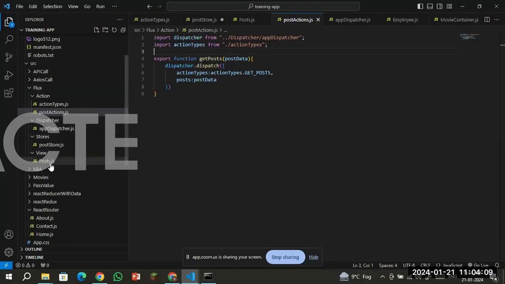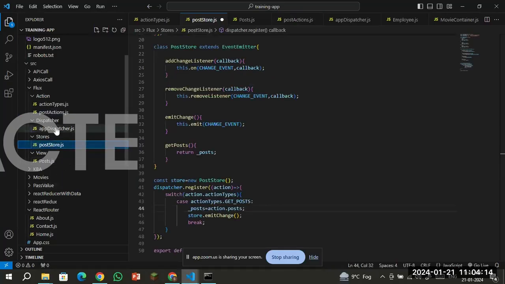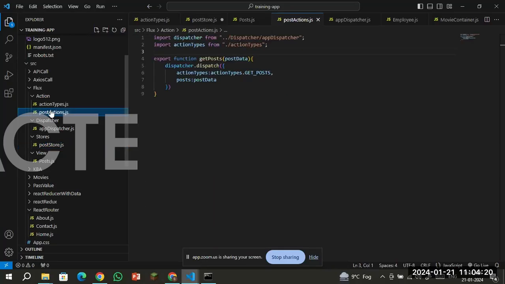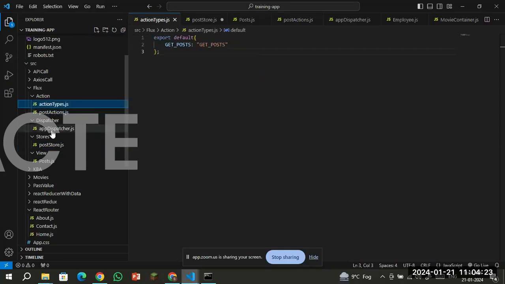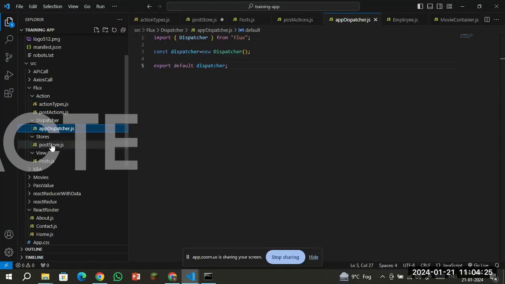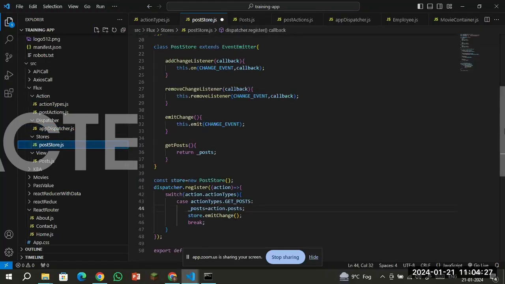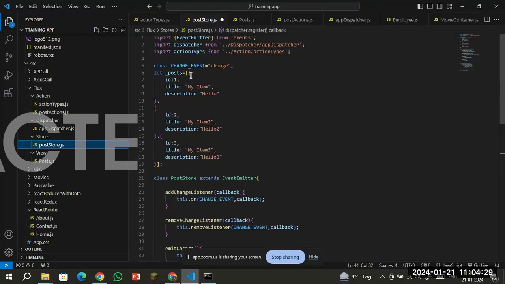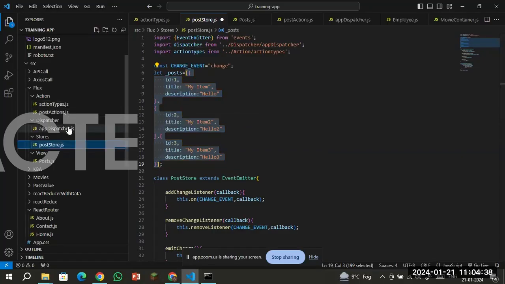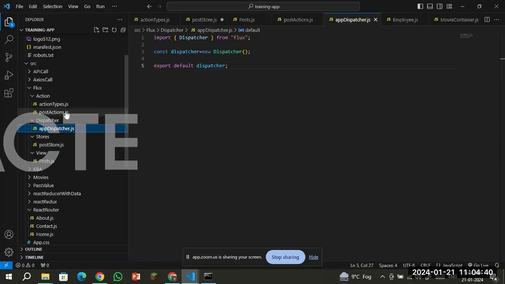I'm passing this different data. What I'm passing here in my action, action type and the dispatcher. Okay, and my post. Here in the post, instead of here, I am trying to pass this data here.